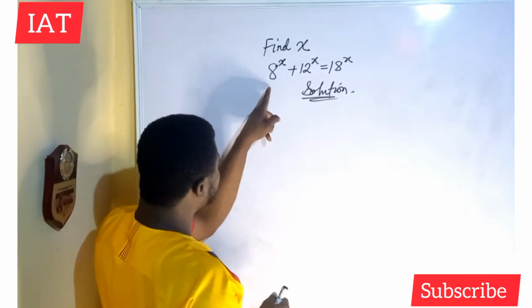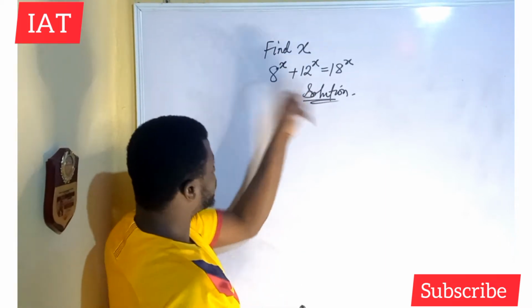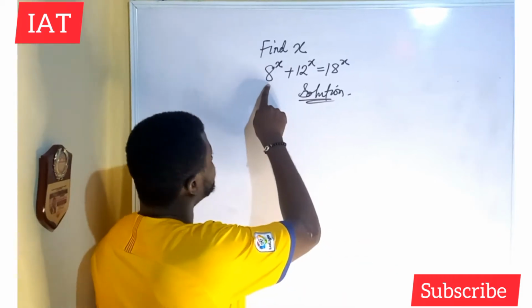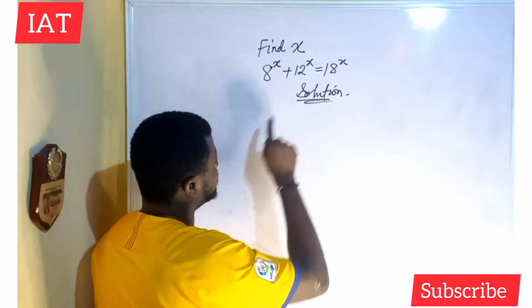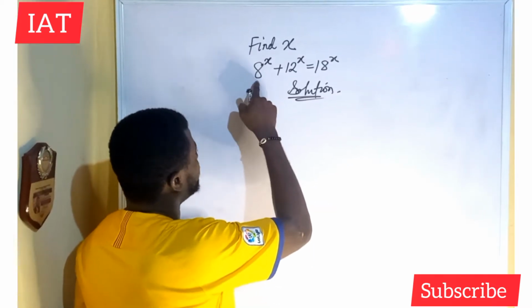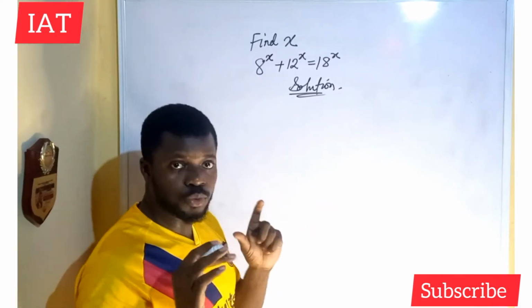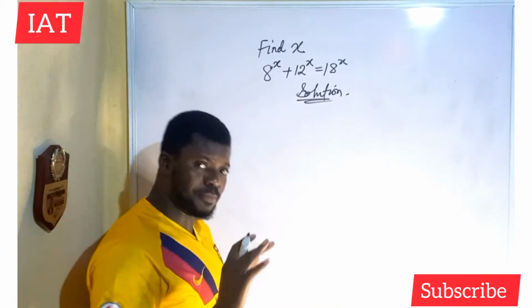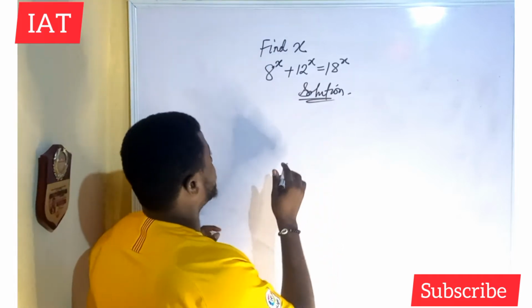Something can go into this, something can go into this, a similar thing can go into them. Okay, if I use 2 to reduce this, if 2 reduces 8, I will have 4. If it reduces 6, it reduces 9. So let's put it that way. So this 8 divided by 2 will give us 4. I don't know if that makes sense to you. Let's go straight to solving this problem.